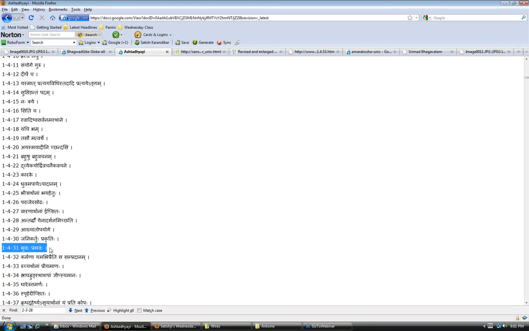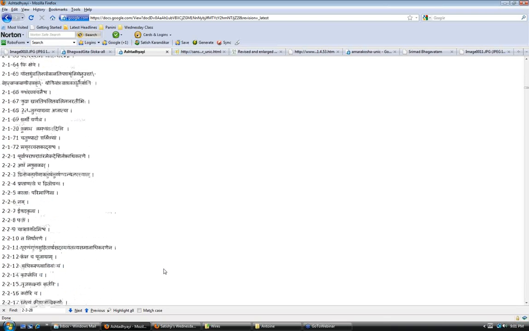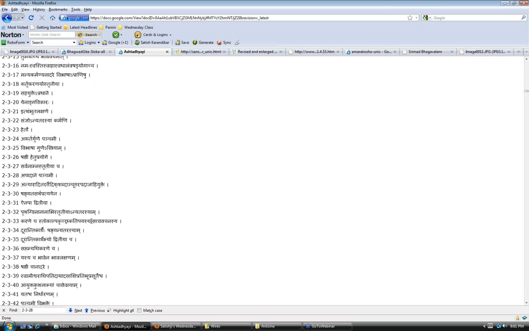And that's it. That ends this section from 24 to 31, and then in 2.3 you have to go to 28 to 35. The very first one is very easy. It just says apadane panchami. These we'll see next time when we do it in class. Okay, so the time is up today. Please study this section from 1.4, the 24 to 31, and the 2.3 from the 28 to 35. These are the rules.